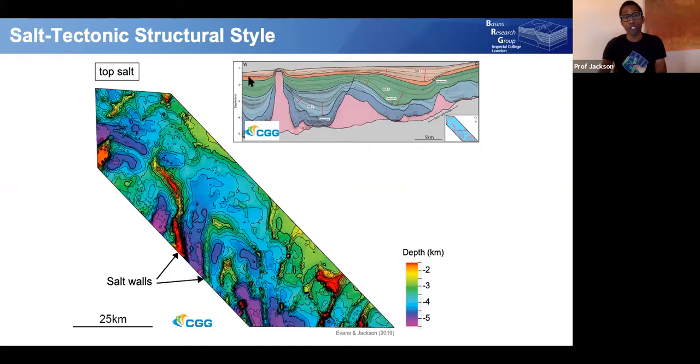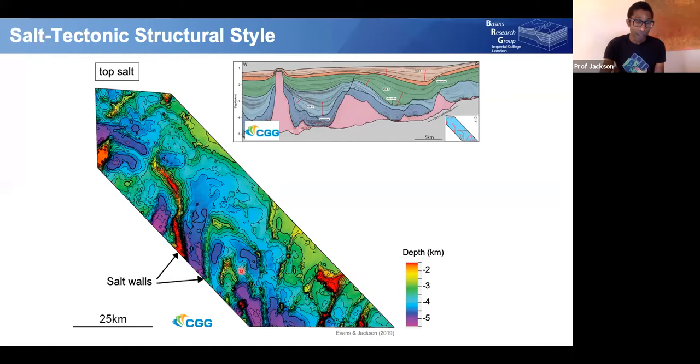If we look at top salt, so this is this level in here, we have some really nice salt walls in here, a couple of small salt stocks as well, and then these purple areas defining these mini basins, where, as you can see in the cross section, we have primary welds formed where Albian carbonate-bearing strata are touched down on the subsalt strata. So there's this whole kind of assemblage of salt wall trends in here, and Sean talked quite a lot about that in her paper in 2019.